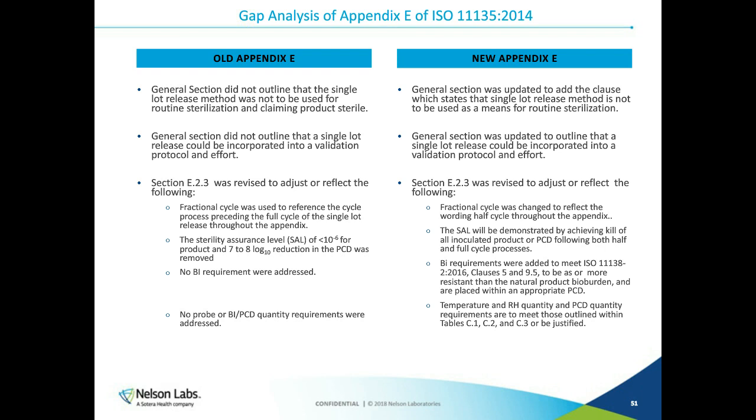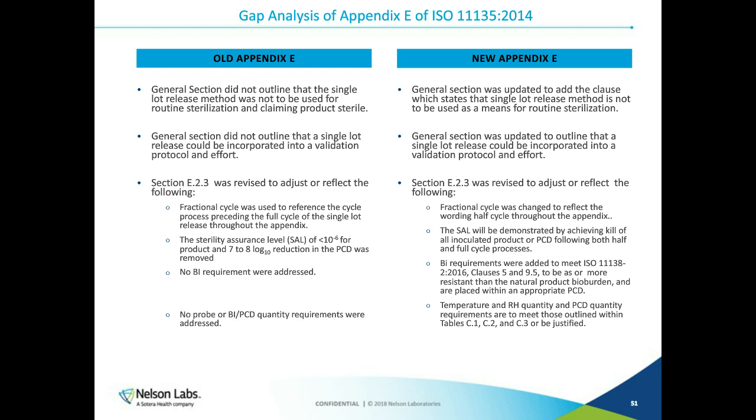Section E.2.3 was revised to reflect the following. Fractional cycles was changed to reflect the wording half cycle rather than fractional, being that you use a half and a full cycle for your single lot release. It was more appropriate to word it as a half cycle rather than fractional.